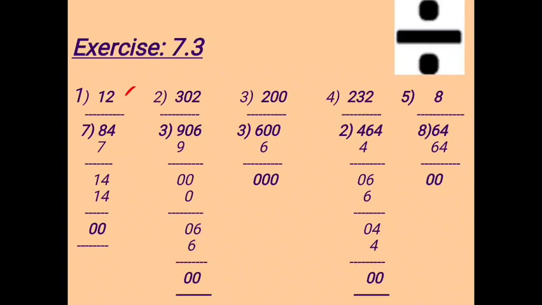The next question, that is 906 divided by 3. Now here you are going to see 3 ones are table. So the first number is 9. So 3 3s are 9. Right? So after writing 9, just subtract it. Then after doing subtraction, you will get 0. Then bring down this 0.